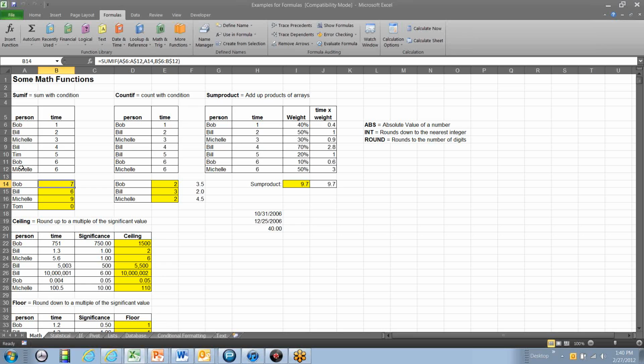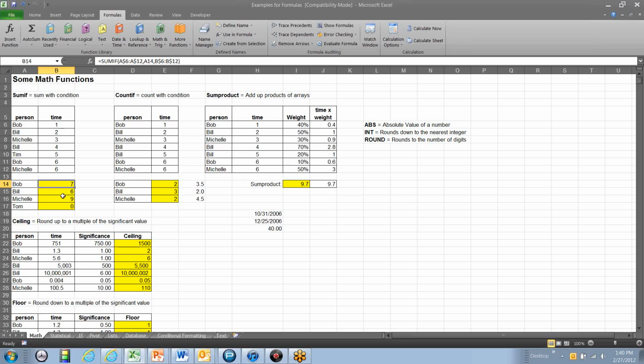Then I put a comma, and the second part is what I want to make my criteria. If you set it up right, you can put the criteria right in this column. So if I had Dan as my criteria, I'm using this column as my criteria, then I can just type in what I want and it will tell me. In this case, it's summing them up. So you're putting in where you're looking, the criteria, and then what you want to sum.